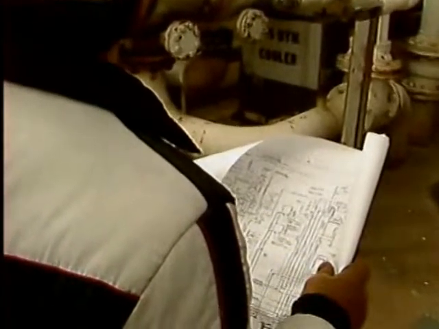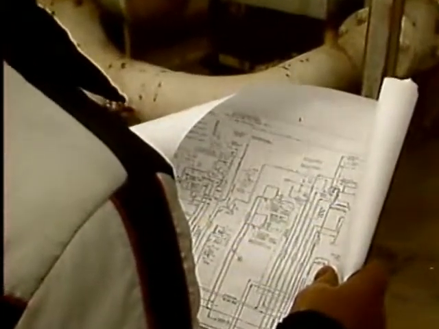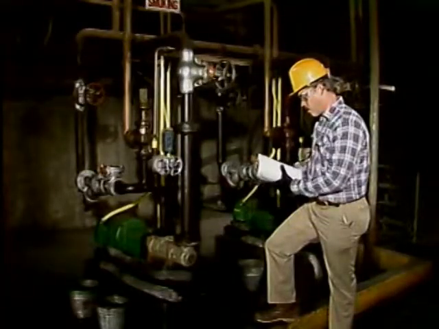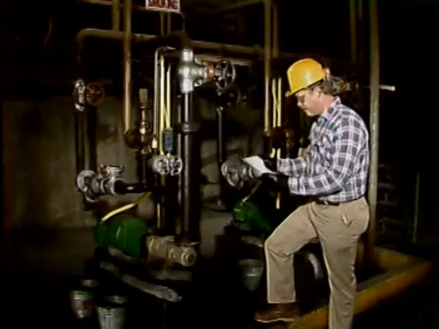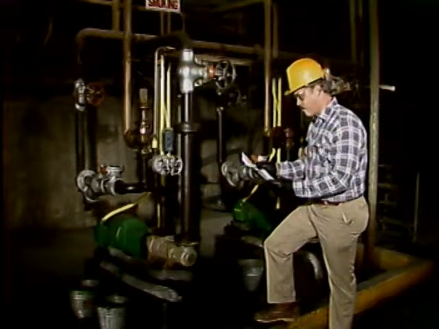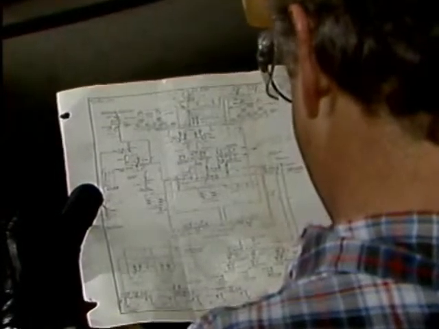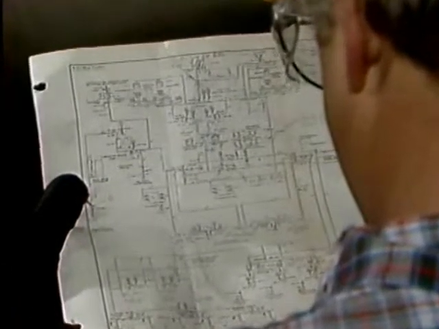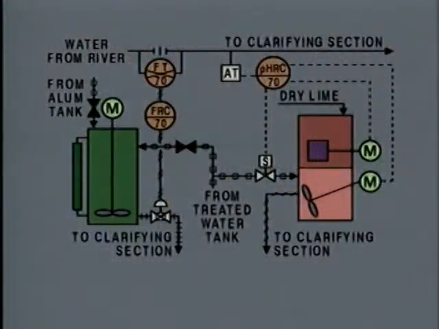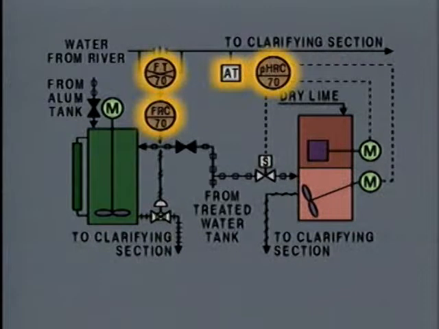One type of diagram you're likely to use is a piping and instrumentation diagram, or P&ID. The information on P&IDs is helpful when you're learning about a new system, as well as when you're troubleshooting a system that you're familiar with. And when P&IDs are revised because changes are made to systems, they're helpful when you need to learn about system modifications.